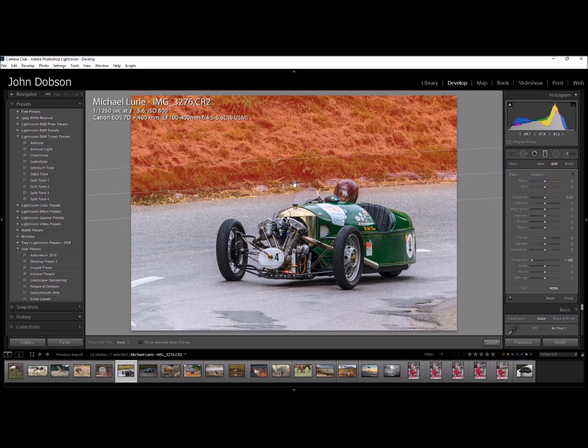Now we can see where the red is on here when I move the mouse over the pin. Everywhere where that is red, I'm taking sharpness out of the image, and anything where there is no red tone, it's not being sharpened. And on here we can clearly see that we're actually impacting a little bit of the car and the driver's helmet.